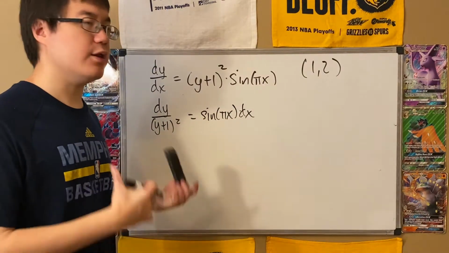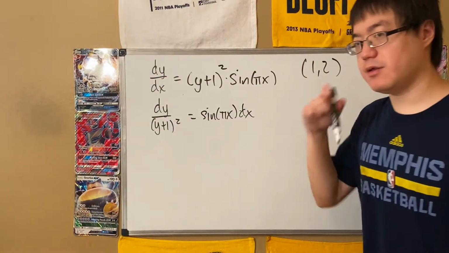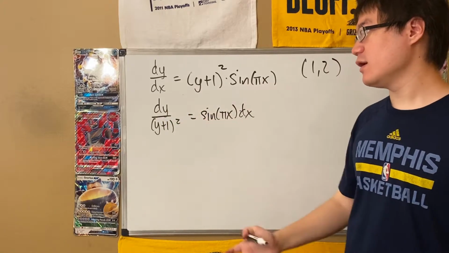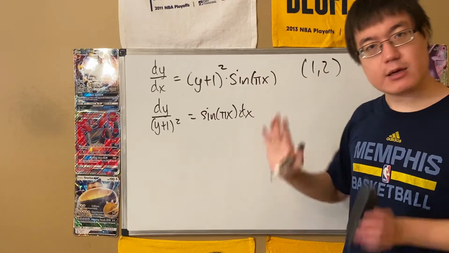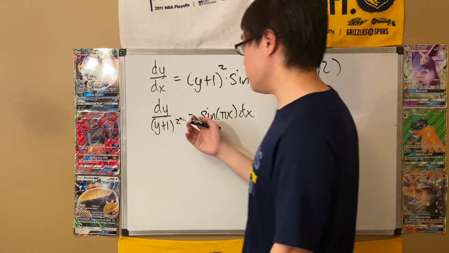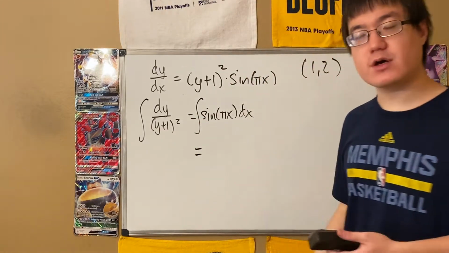Again, be very careful whether you're multiplying or dividing each of the terms. So when you have isolated this, notice that we did it correctly because we have a nice two guys that are separated. X's are all on one side, Y's are all on one side. So what we're going to do is we're going to integrate. So let's integrate the Y side first.